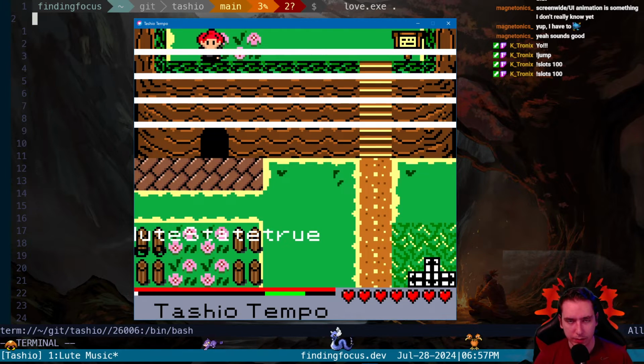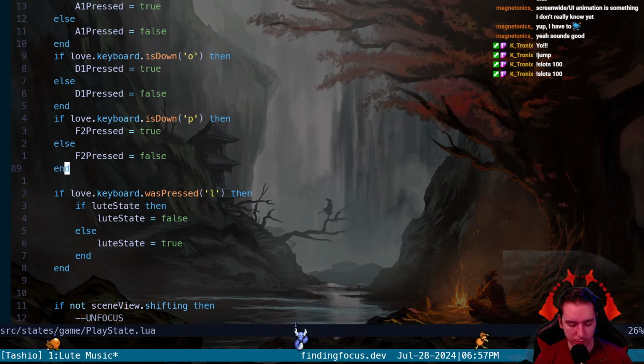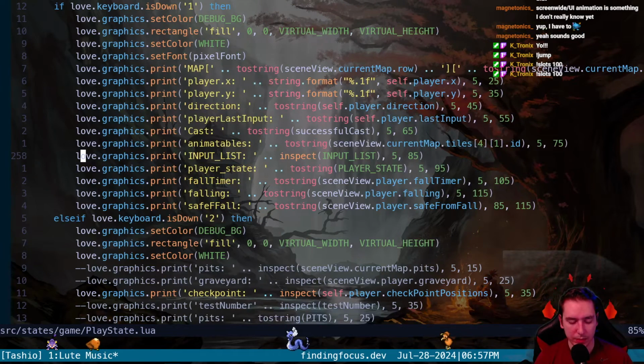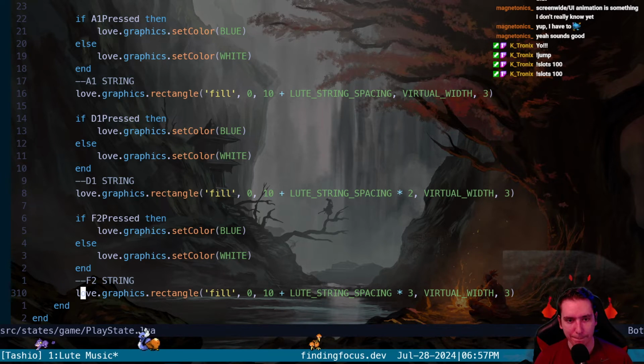I think we need to swap these around. But it is coming together quick, which is cool. So I think we just need to go to our bottom here and switch our strings around. So we just need to swap every string, right?